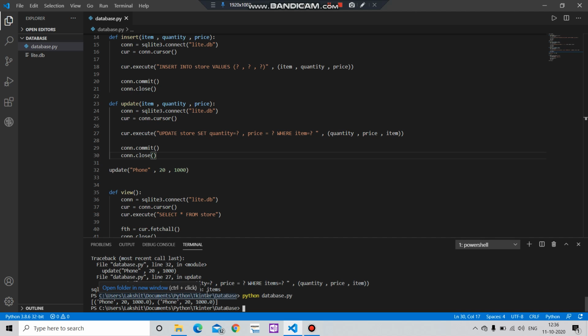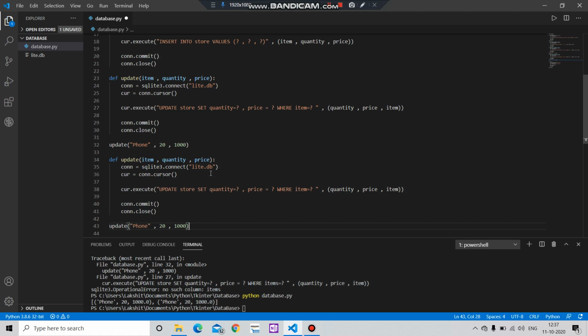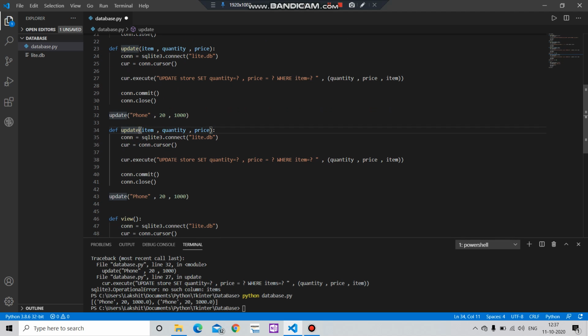So guys, how can we delete the values? For that, create another function, name the function delete, and here we will not pass any value.